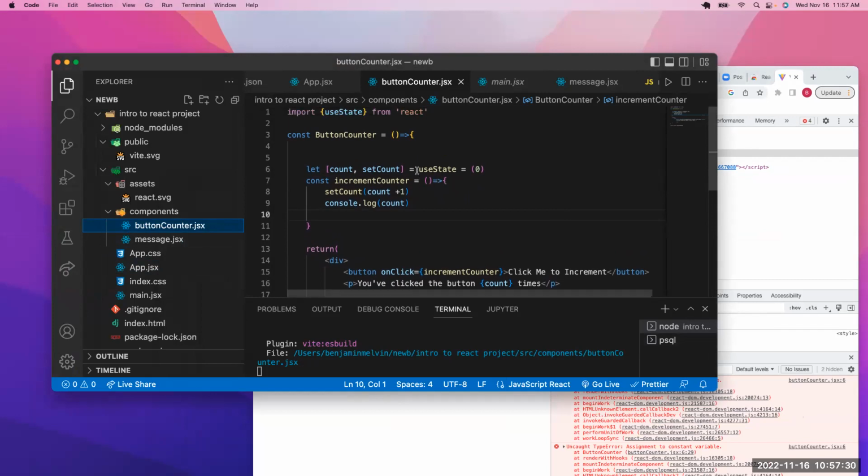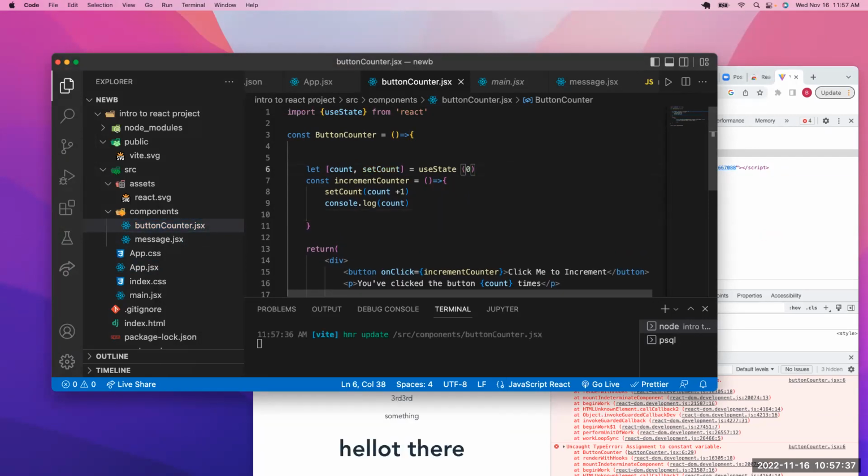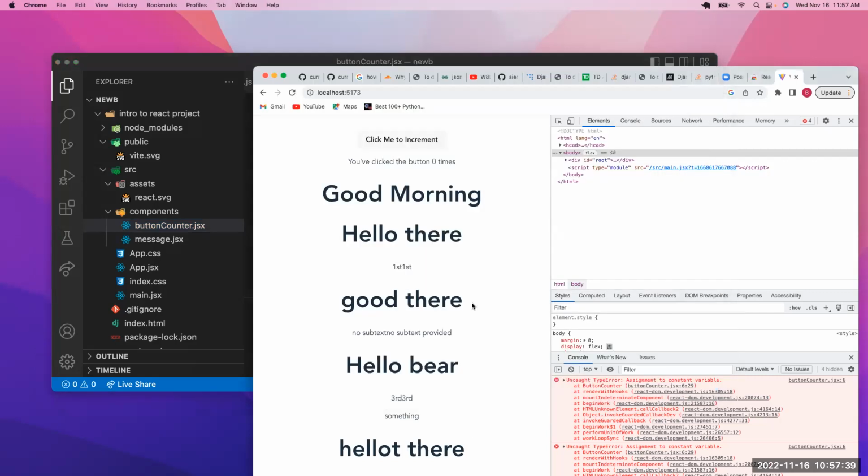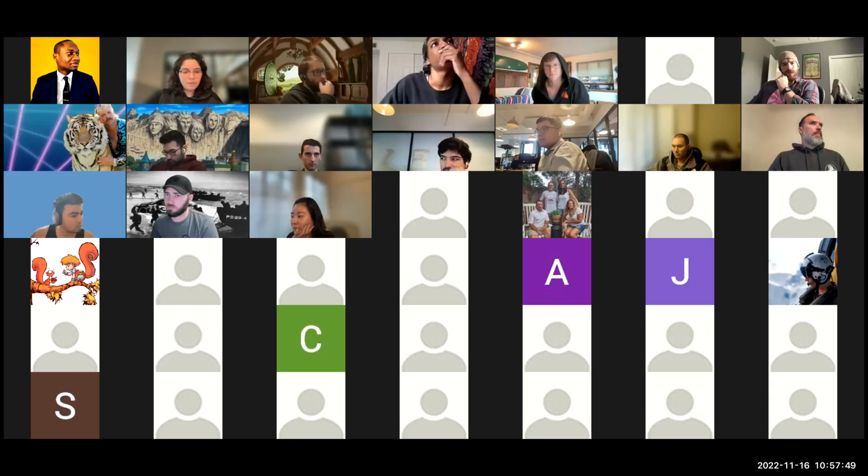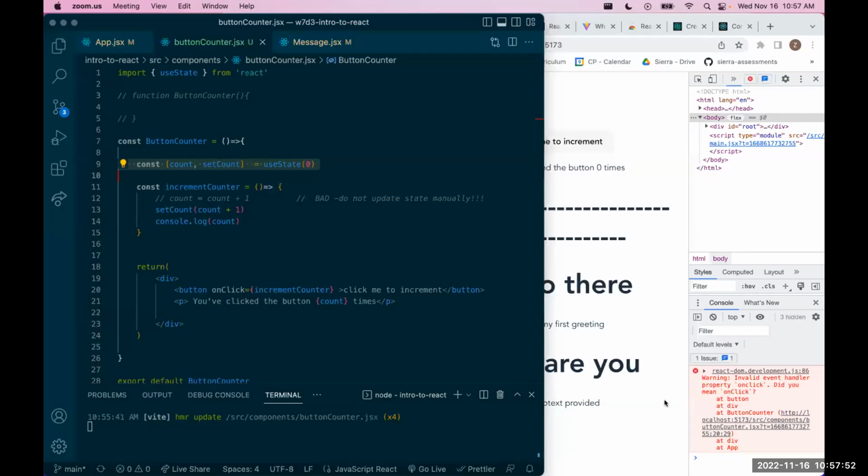On line 6 at the end, useState, there's no equal there. So useState is a function and you're calling it and sending in the initial value. Cool. So refresh and it should work. It works? Okay, cool. Awesome. Thank you.